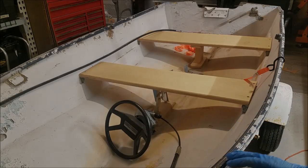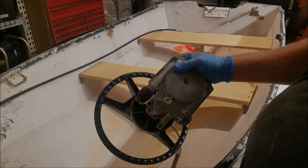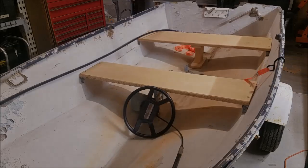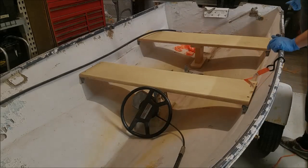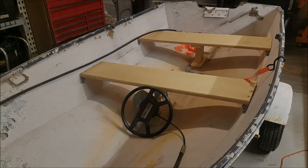Now it's not very wide, so because of that, when you put your steering system in, your cable hangs out about that far. And it doesn't really have any room for the cable to go that way. It just can't make the bend. So what it did was it wrapped around here and came up the port side, ran down, and used a port entry steering cable. That system I have right there is out of a much bigger boat, and it's only made for a starboard entry steering system. I don't want to spend the money to buy a new steering system for a shorter cable, and this one's far too long. You can't reverse it to make it the port side, so I'm gonna have to use this somehow.